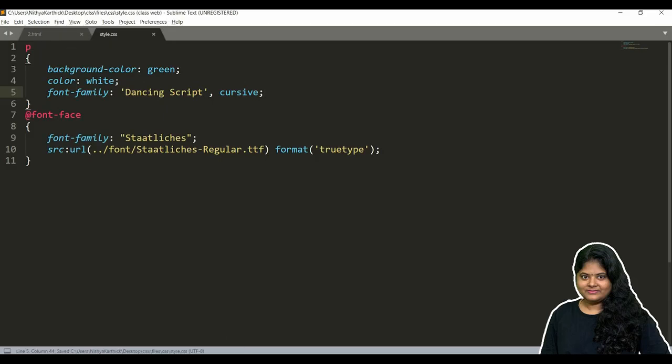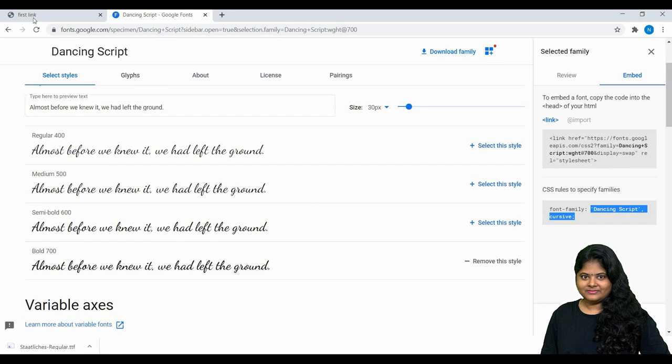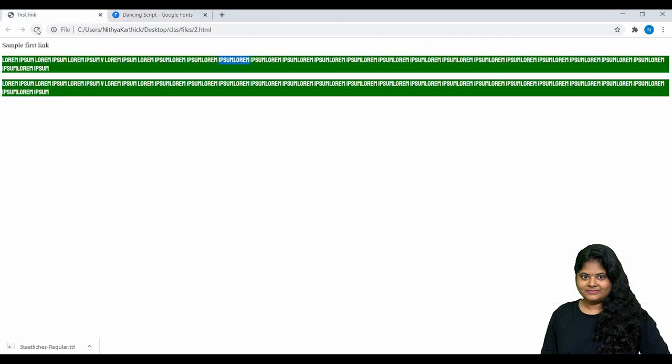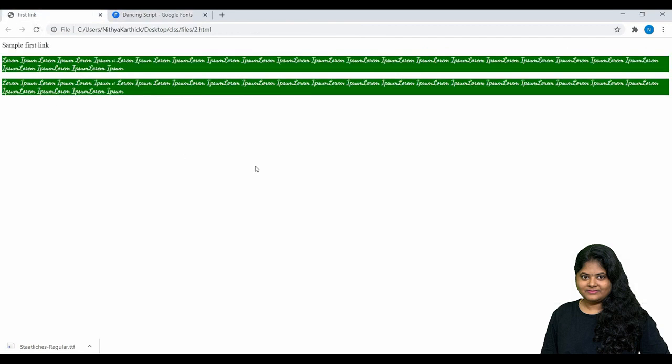Save it and go to our page and refresh, right? So now we have linked the live API. This was the font API from Google. Before that we had downloaded and linked. Now we have directly linked, right?